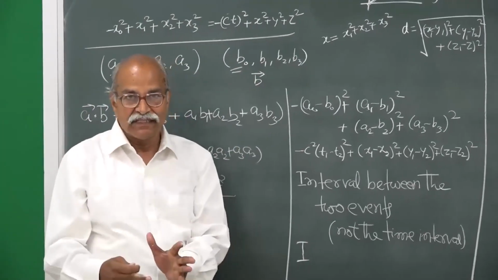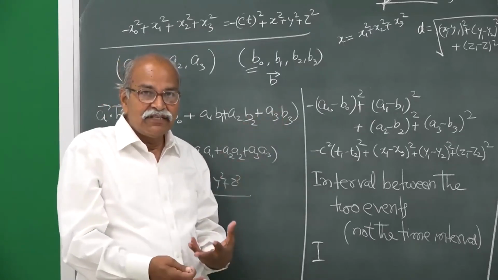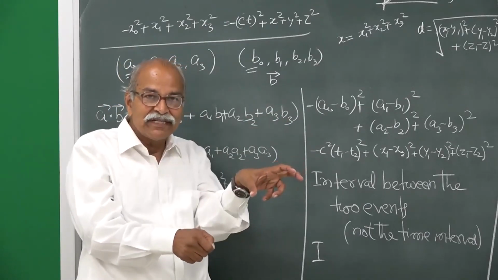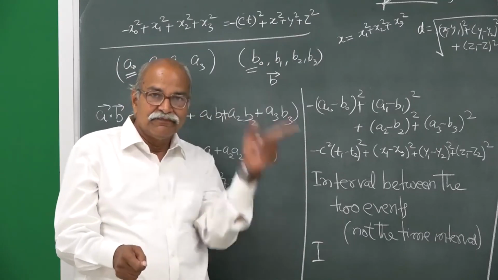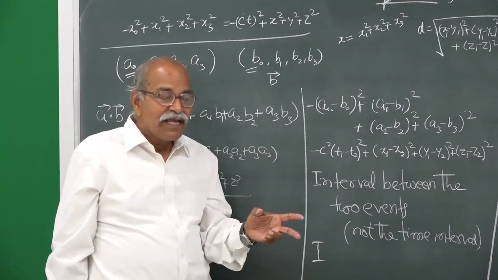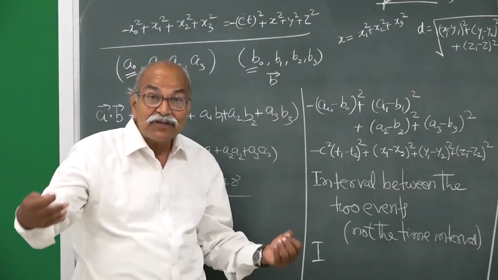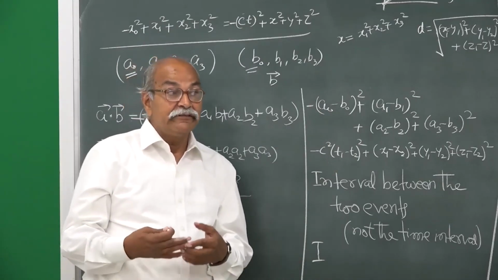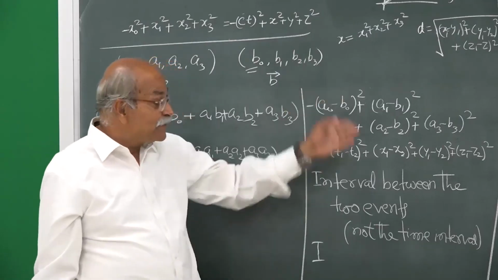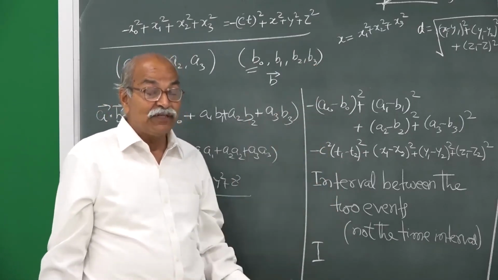We have taken the analogy and we are constructing a 4-dimensional vector space in which the components are ct, the 0th component we call it, then x coordinate first component, y coordinate second component, z coordinate third component, and then we construct our vector algebra. We define magnitude of that vector, we define dot product between these 2 vectors, then we define interval between these 2 vectors. So that vector algebra can be constructed, it is very, very useful.